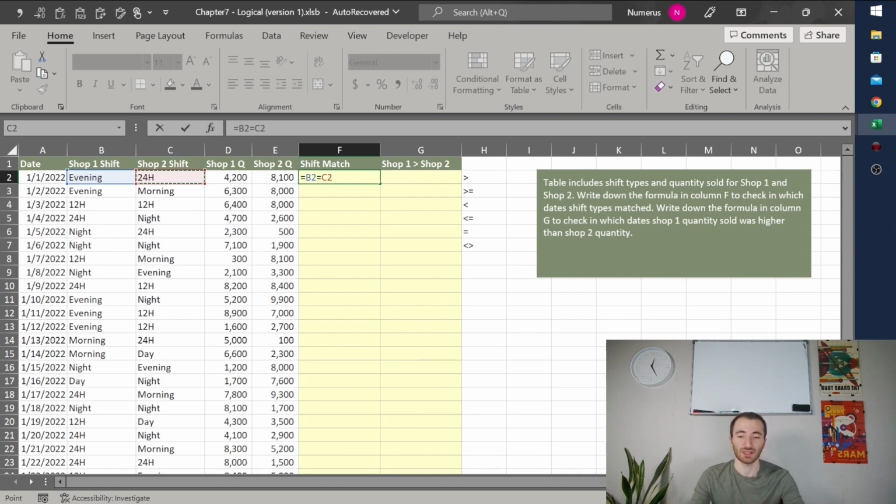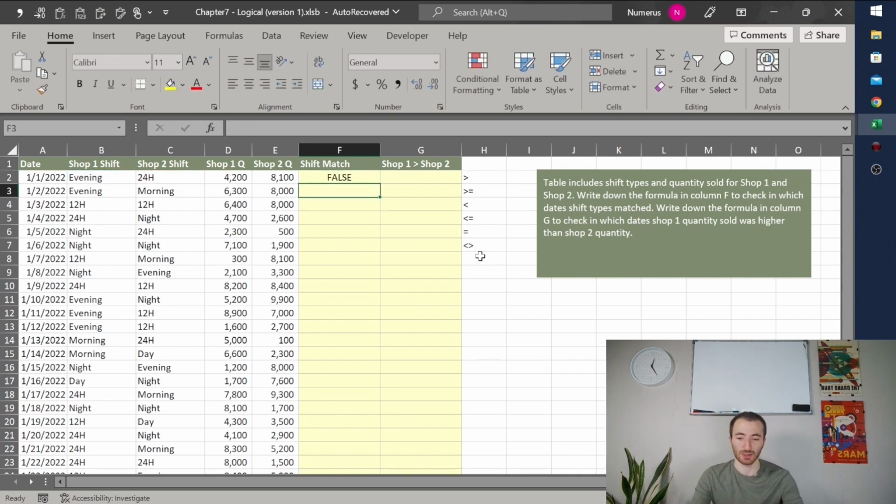So this second equals compares the B2 and C2 values and gives as a result the following information. Each of those comparison operators gives us either true or false. So the outcome of all of those comparison operators is either true or false.